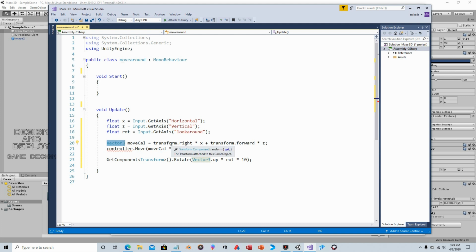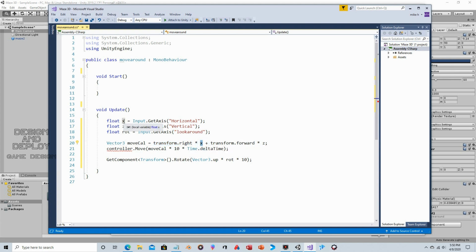Transform.right. When you have an object in a 3D environment, you can choose, based on whatever the front of the object is considered, to move left, right, forward, or back. So you can choose transform.right, and then the number that's applied to it. If it's a positive, you're moving right. If it's a negative, you move left. Transform, without anything in front of it, is applied to whatever object the script is attached to. This script is attached to the main camera.